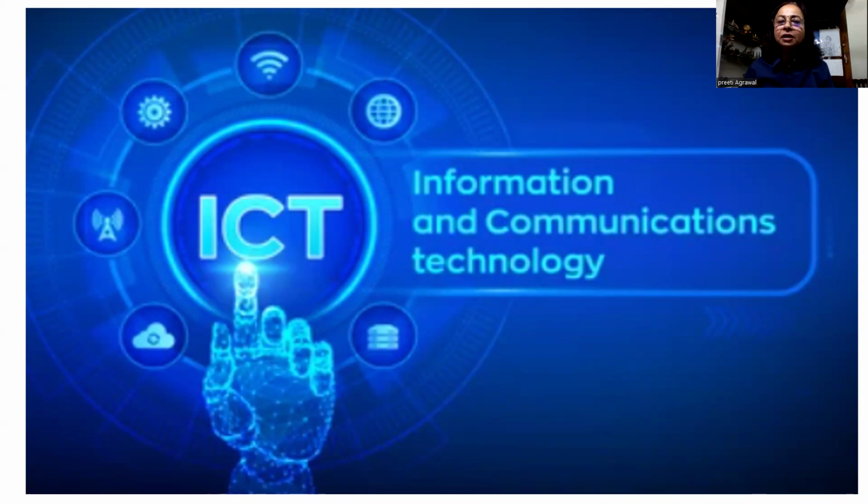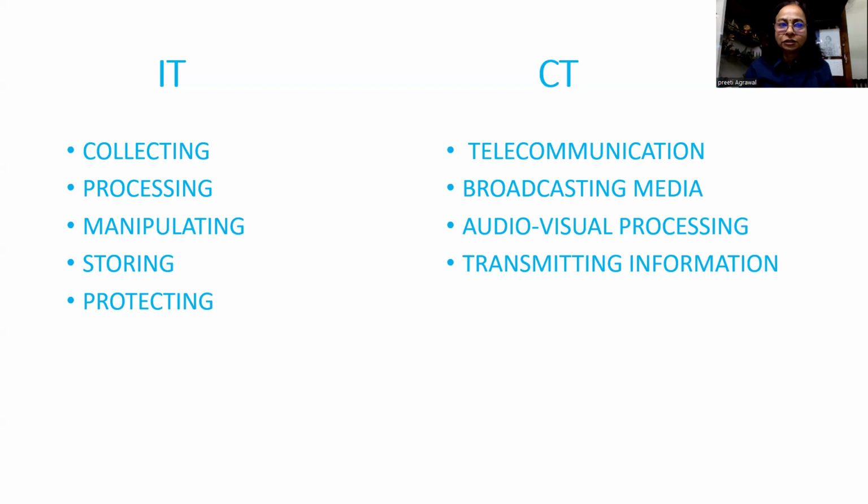In this video, we are going to discuss the unit ICT, which means Information and Communication Technology, which plays an important role in our life. ICT is a combination of two technologies, that is, information technology and communication technology, in which the data is collected, processed, manipulated, stored, and protected. And that data is shared with the help of computer and network.